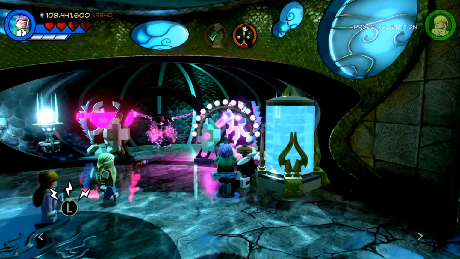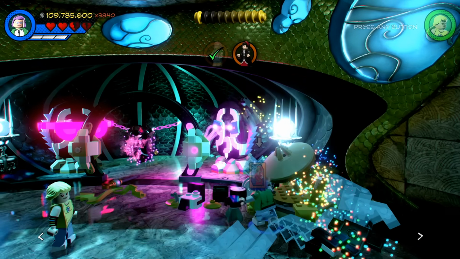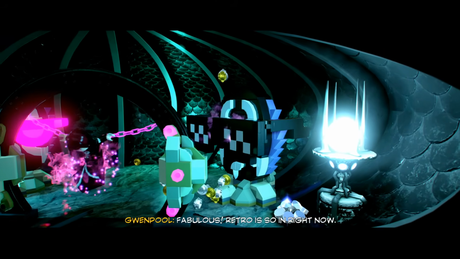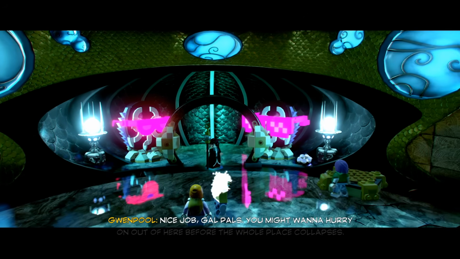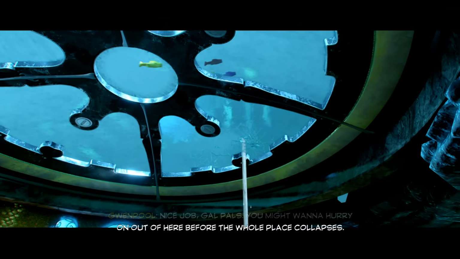That's kind of lame that it's a reuse of the Gwenpool animation, but I mean, it is what it is. I don't know. Maybe Gert is in a band and maybe she is a drummer just like Gwenpool, so it kind of fits, but I don't know. To me, it just seems a little bit of a moment, you know, a little bit of a here before the whole place collapses.